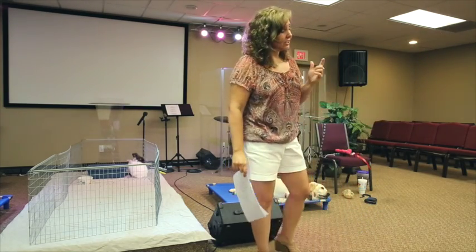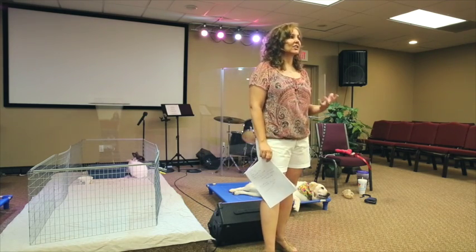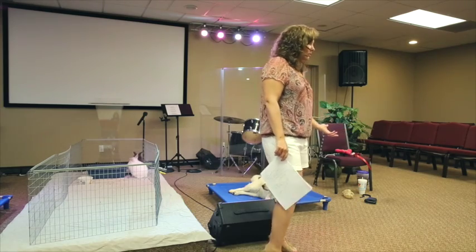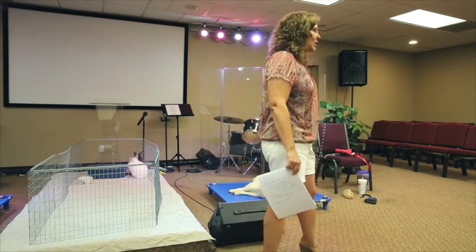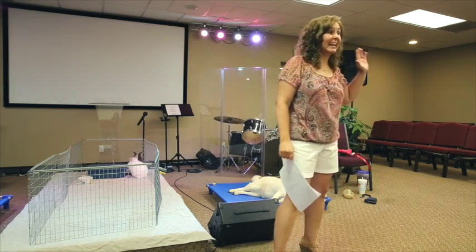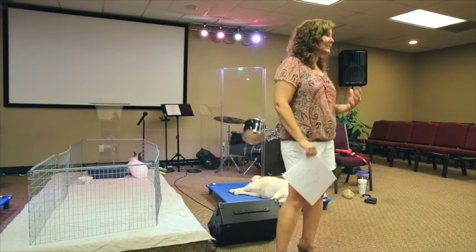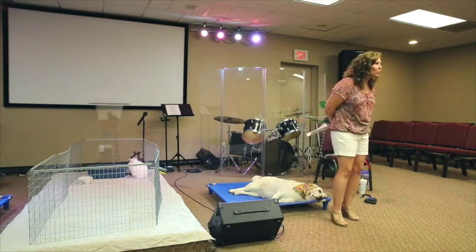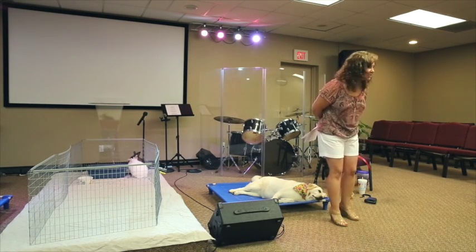The other huge contributing factor is the reaction of the rabbit. So my bunny is just sitting there. These bunnies are just sitting there. But if all of a sudden a cottontail or a wild bunny or a fearful bunny takes off running, that will elicit a chase. Y'all didn't see when these bunnies first came in. Steele was very focused. He was watching. His ears were up. He was watching their movement.